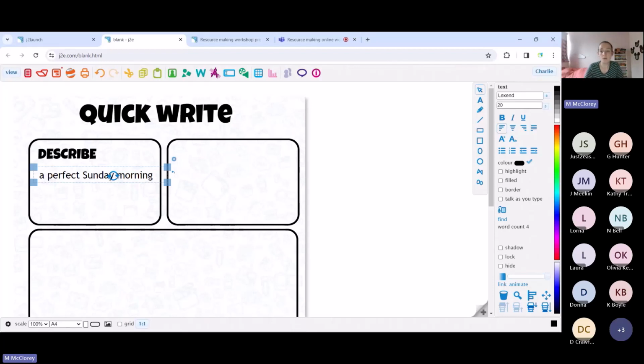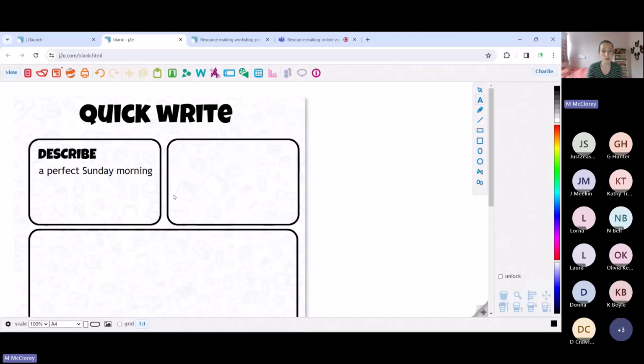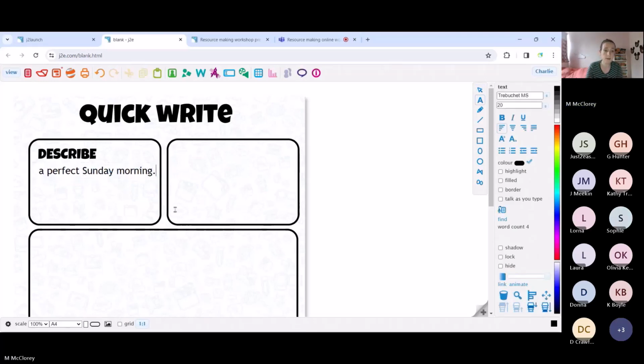Now, the other thing I will show you before I set you off for 5 or 10 minutes is how we can add some sound. So what I might like to do here is record this instruction, make it a bit more accessible for all the children in my class. So the way I would do that is I'm going to double click on my instruction here, and I'm going to click along the top toolbar. You'll see there's a green button, which is like a little camera reel and a microphone.